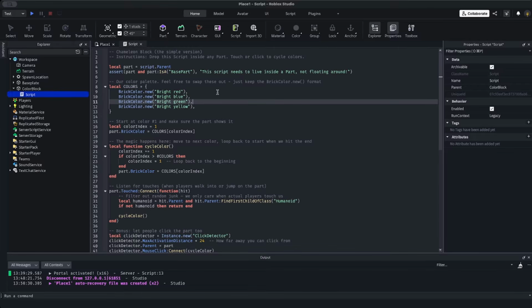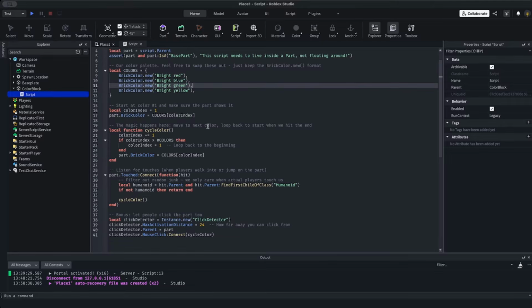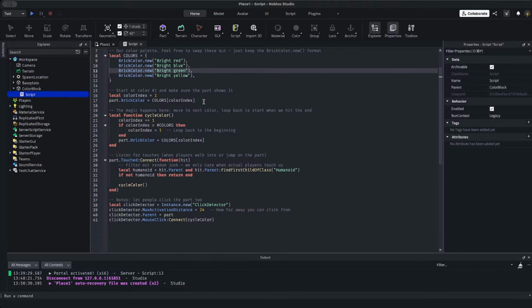Let's quickly go through the script. It's super simple. Here we just have some assertion, checking for correct structure in this place in the script. Then we have 4 colors, which we're going to change in a loop: red, blue, green, yellow. And these colors will iterate one by one. Then we set up a default color that we are going to start with, index 1.